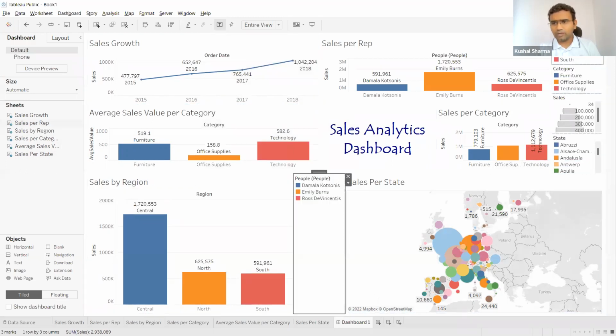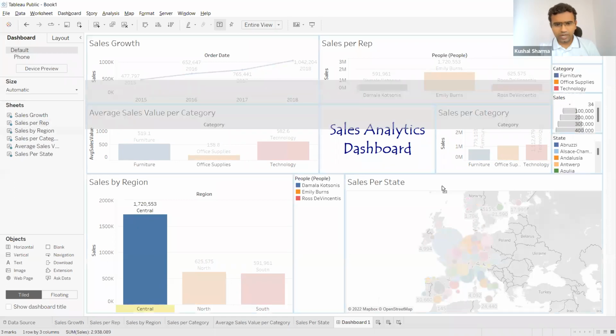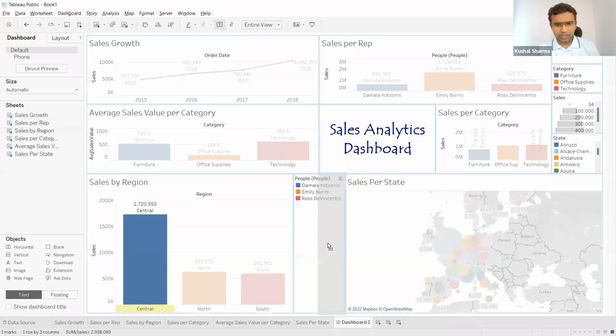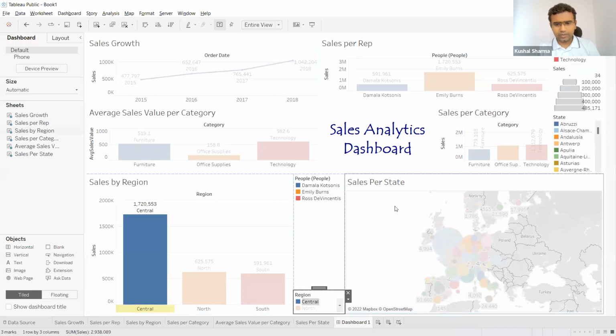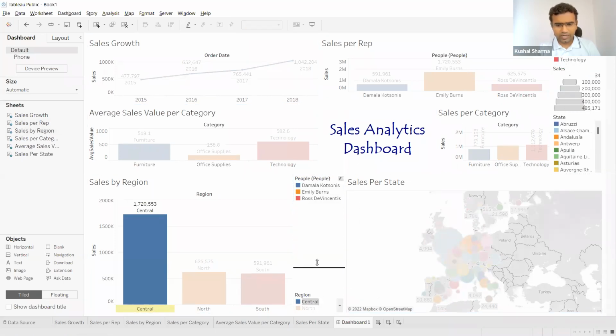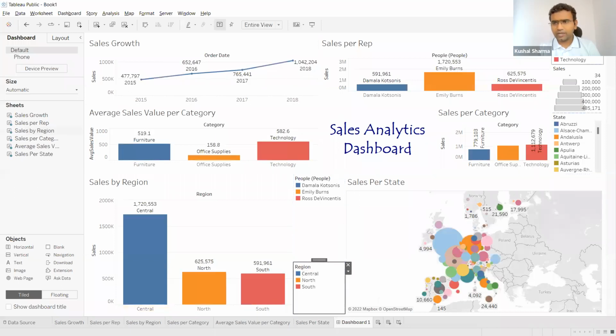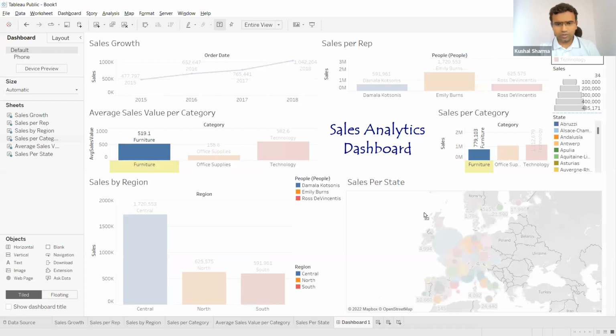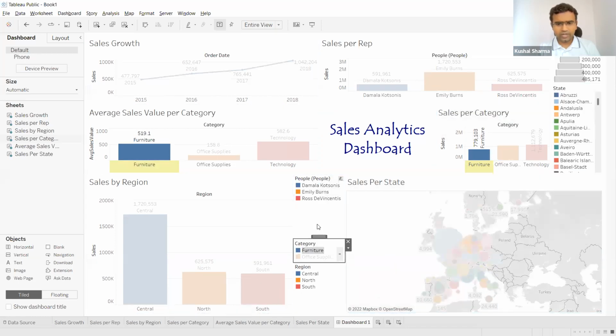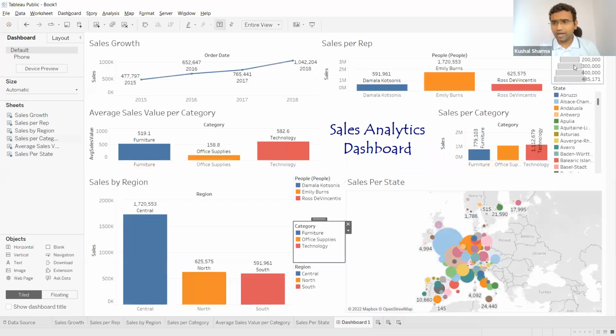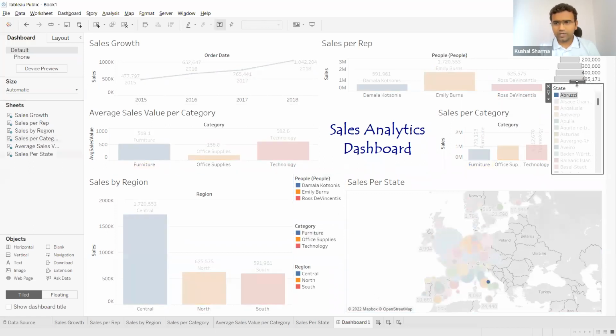Okay, not keeping them there. So I'm just adjusting them over here. Yeah, so it got adjusted. Let me just increase the length a little bit. Okay, then category also can be put over here. And after category, next we have state.